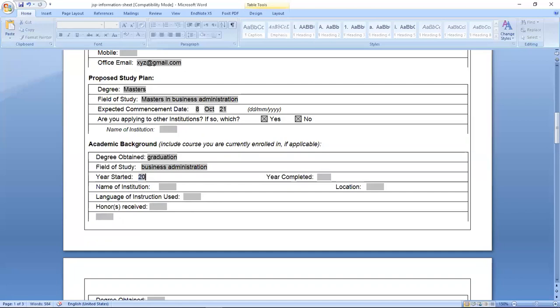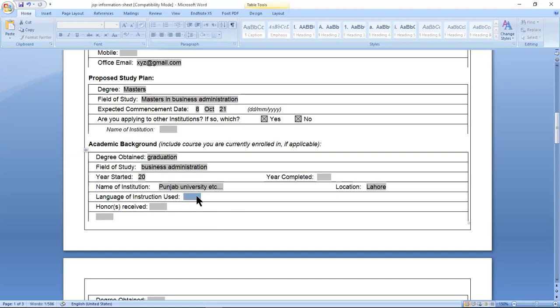You will write it according to you, and name of that institution, and its location. You will enter the location.